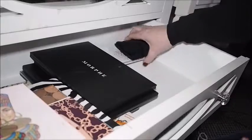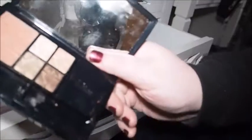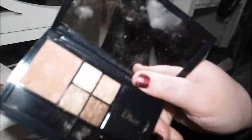Right, so we're moving on to something that's barely had any use, and I'm a bit devastated really because it cost a lot of money, but I just can't get into it at all. I have tried selling this. So you get your brushes, but I've took them out just because I don't want them to fall. So you've got your blush, then you've got your 4 eyeshadows, which are all shimmer by the way, so obviously I didn't think this through. And then you've got your lip products in here.